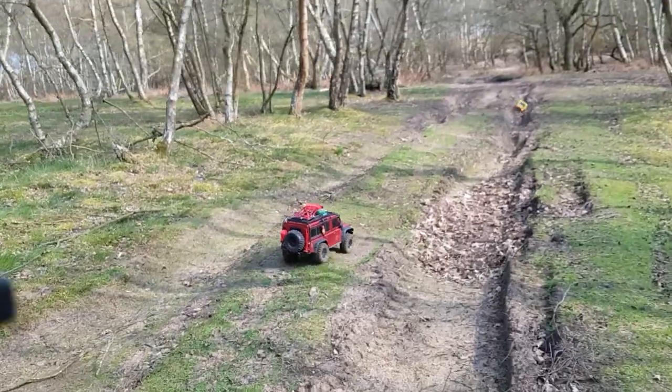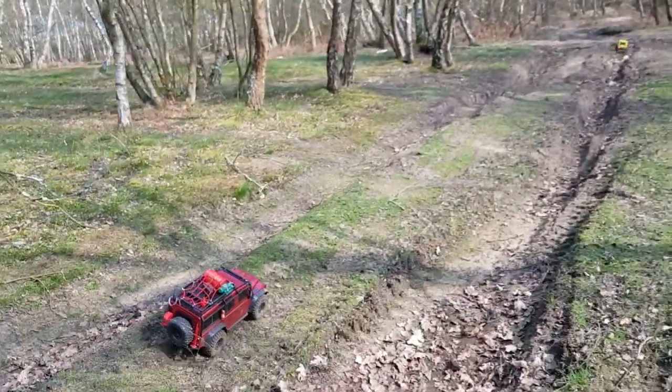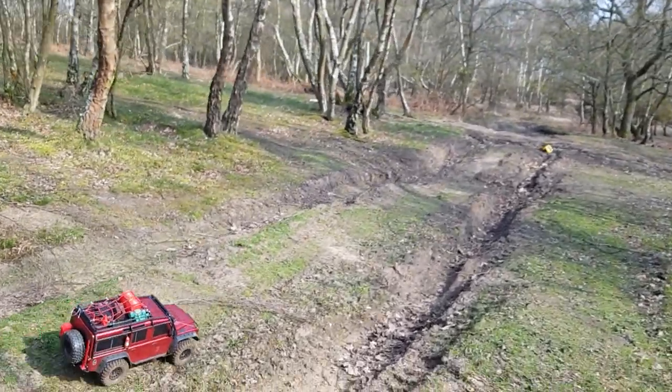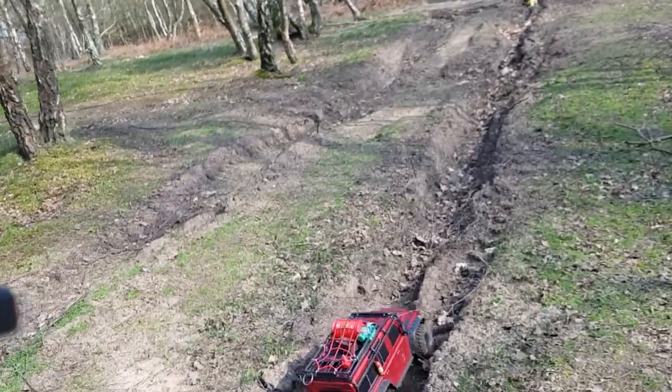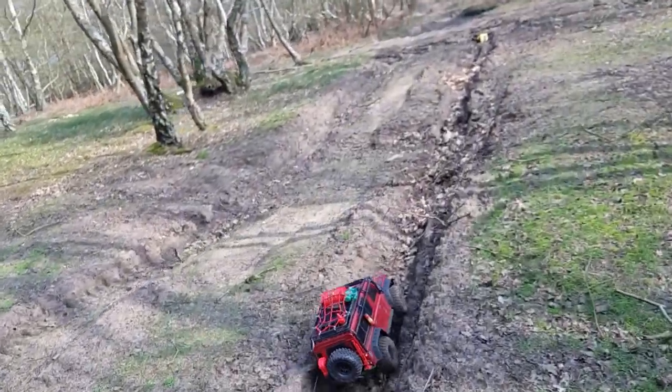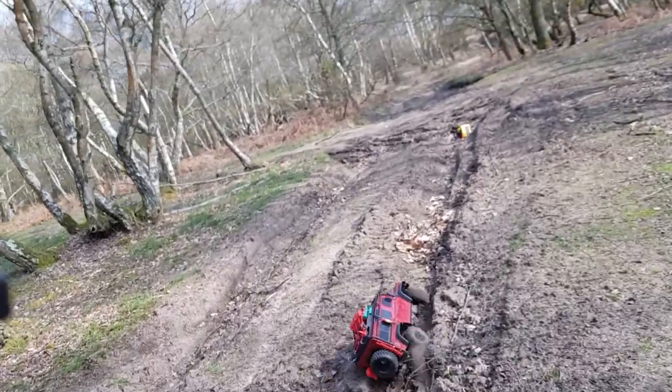Speed crawling. It's going. Nothing stopping it. Look at it go. It's pretty. It just cleared all. Oh, well, I wasn't even doing anything then. All these branches, all this, I couldn't even see this, and it was just plowing through it.